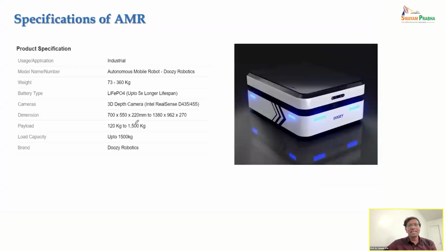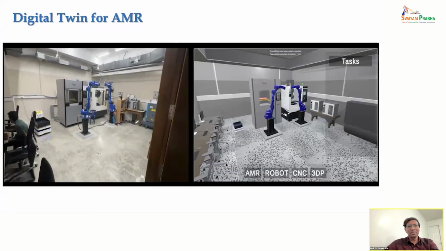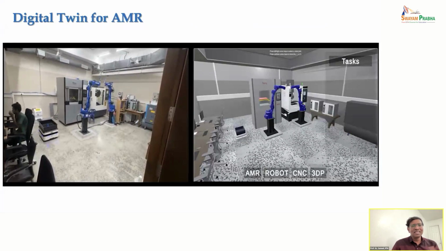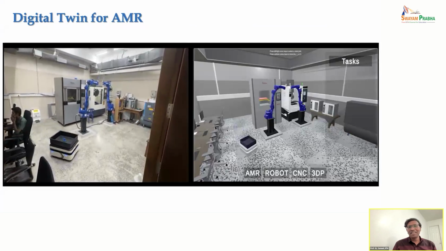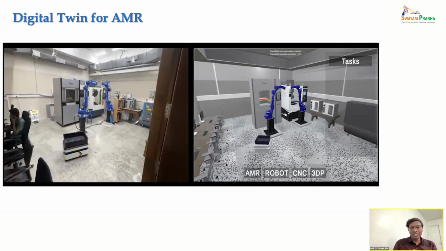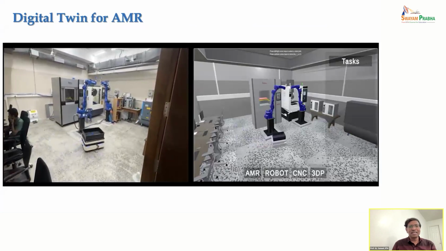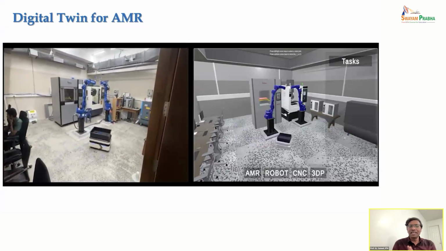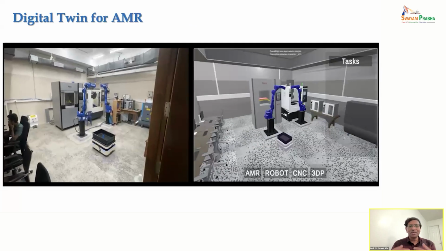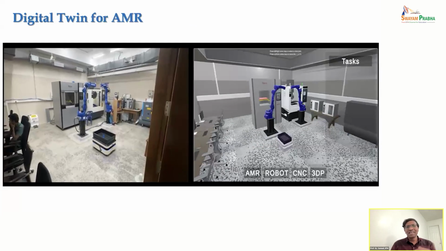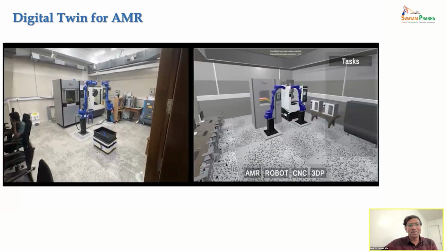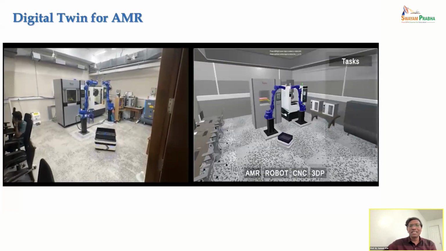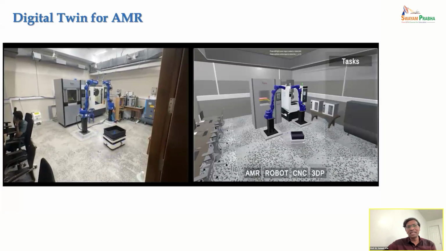Similarly, for the autonomous mobile robot, we had a lot of difficulties because the resolution of the autonomous mobile robot was not that high. And when you put a workpiece there, sometimes the robot was catching somewhere else because the coordinates were not exact, and also the turning and angle. So later, our students, actually interns, wrote the algorithms, made the corrections, and got the exact coordinates of the system. Our project staff also worked on that a lot.